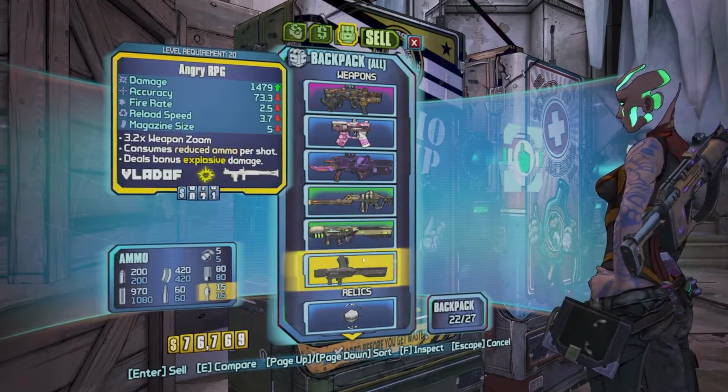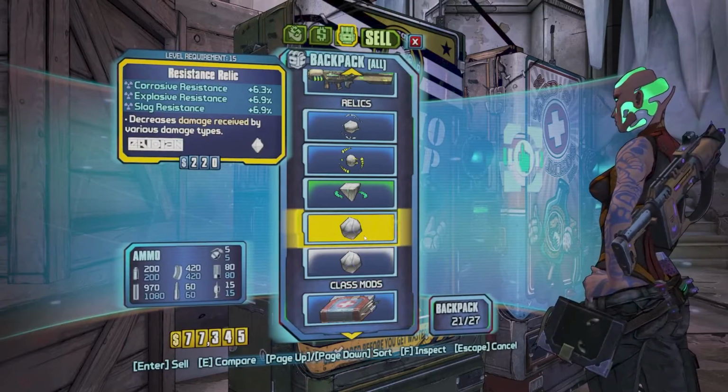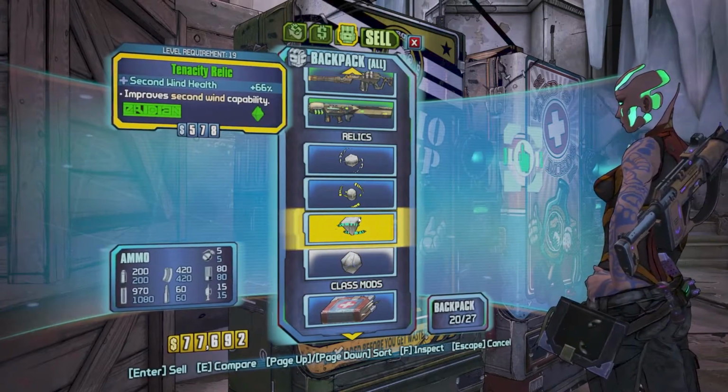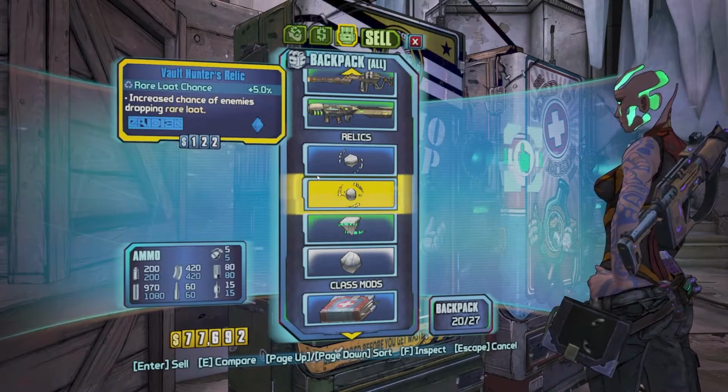Apparently, I'm holding on to several things that I can't sell again. Yeah, tenacity. Improves second wind capability. So I'm thinking you stay up longer in second wind, is what it does.